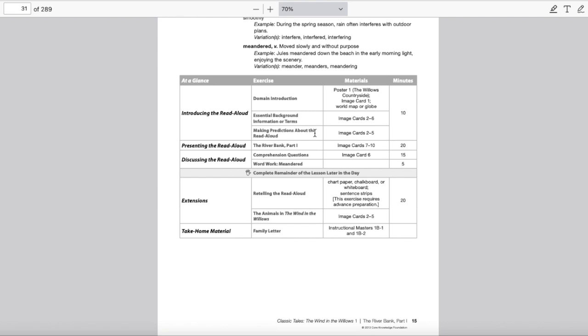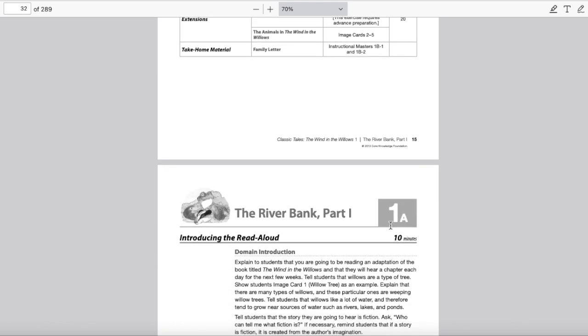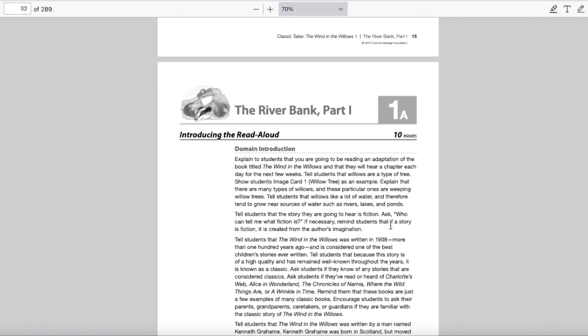And again, these minutes, don't hold them too tightly. You're a homeschooler, you don't have 29 kids in your class. It's going to go much quicker. As if you watch that day in the life, we don't spend an hour on this. I think it's probably 30 minutes we spend on it. And we do part A and part B in the same day, which I'll show you in a minute here.